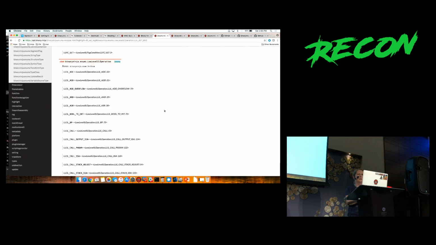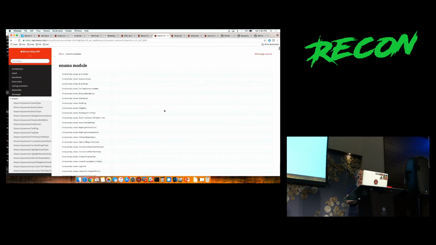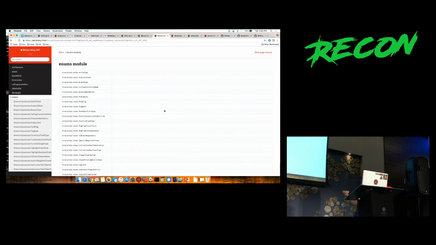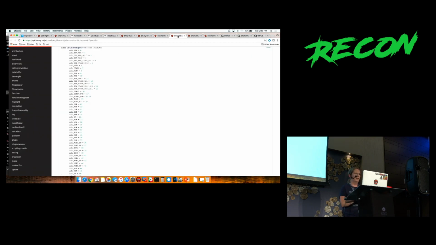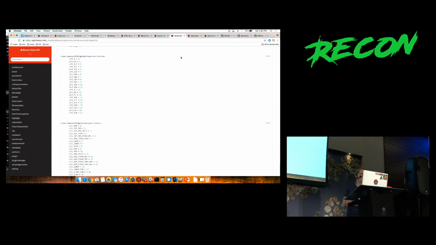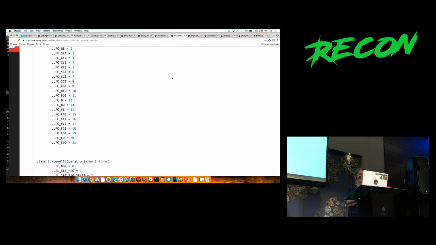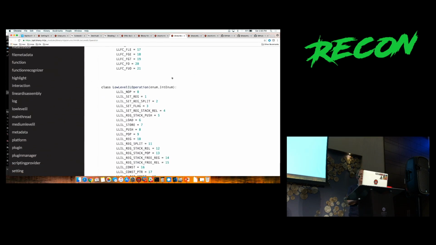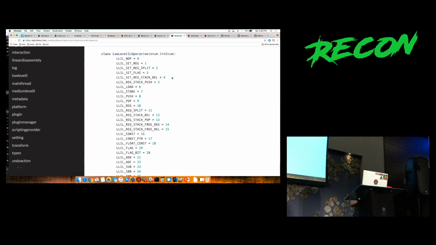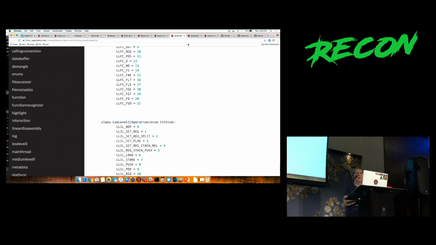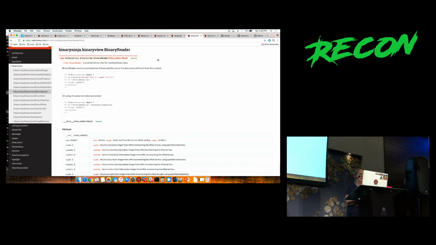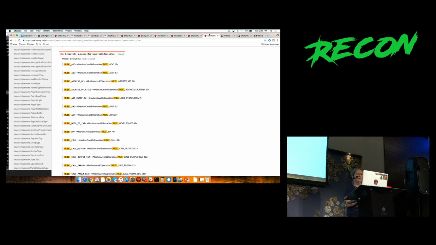And just while I'm here, I'll show you. So this is the actual API documentation, kind of standard Doxygen type format, and very easy to search. But you can actually get all of the enums here. So let me make this bigger. So like when we were looking before, when I was testing the operations, these low-level operations, you can see there's the add or call or whatever. And this is all documented. Also, I'm not going to be able to click on it.